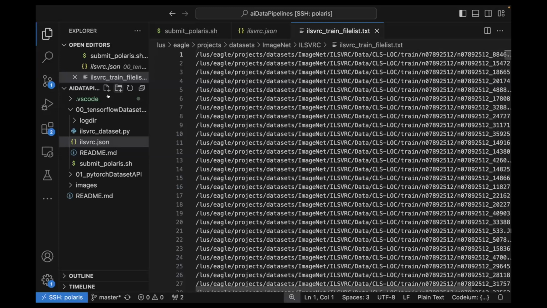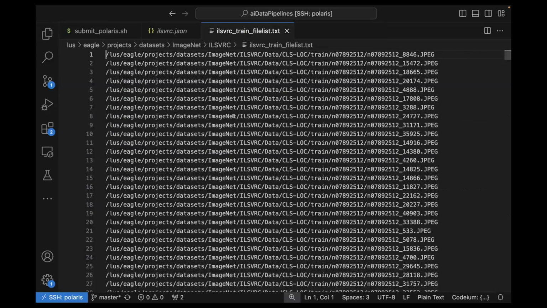What you'll find in that file is that it's a list of all the images that are in the data set on our file system here. Hopefully, these are all readable because they're down in our datasets project, which should be open to everyone. But you see here, there's a JPEG, and we could go there and list this JPEG and have a look at it if we wanted to, and see the images. Each of these files has a corresponding XML file with the metadata about it.